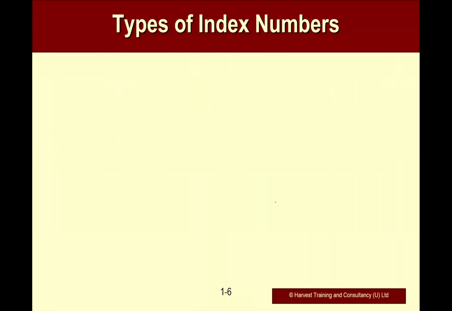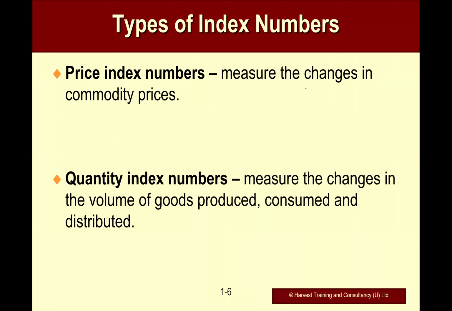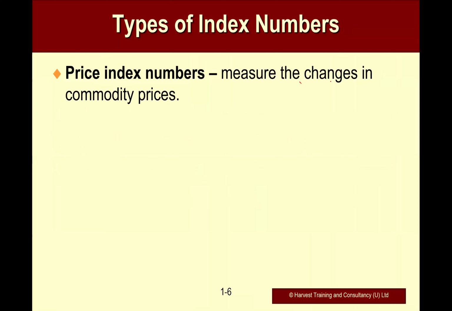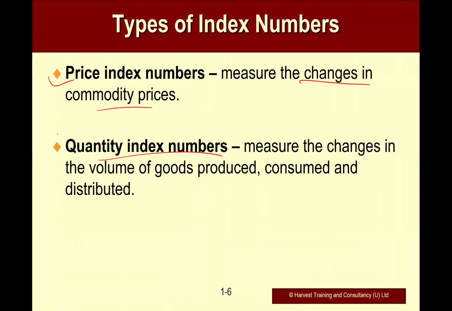So we find that we have 3 major types of index numbers, which are key. One, as I've been talking about, price, the price of commodities. So you need to know how much the fuel, how much is accommodation, how much is a meal, and so on. So the price index numbers help in measuring the relative change in the prices of commodities that we consume on a day-to-day basis. And then quantity is how many you're going to get, okay?